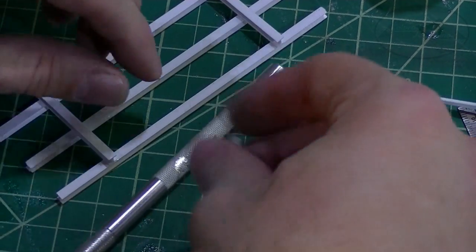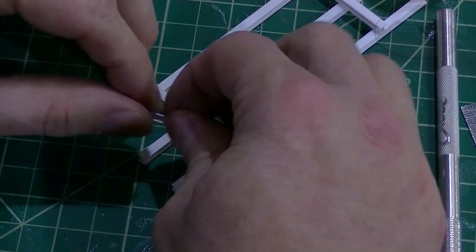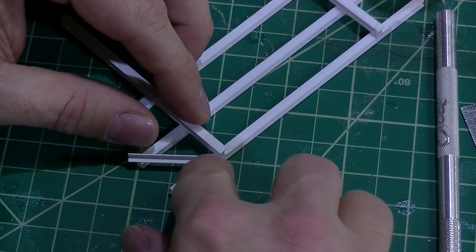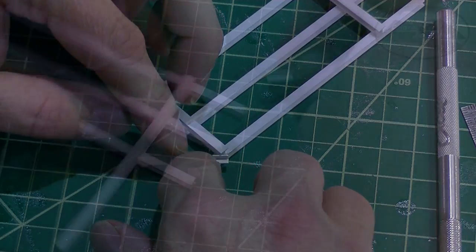So I cut this one. It's probably a little bit too long, but I just sort of eyeballed it, and then I'll put it back up and see. And once I get it to the exact length that I want, again, I'll go ahead and use that chopper to cut the other ones to that exact same length.